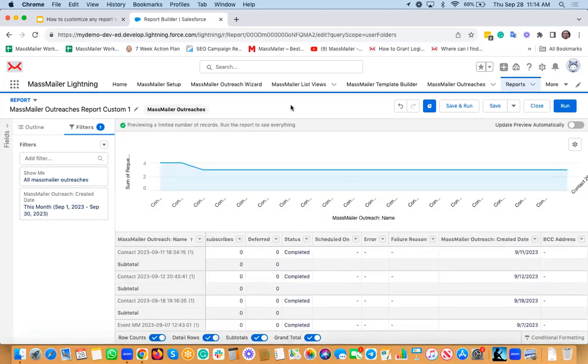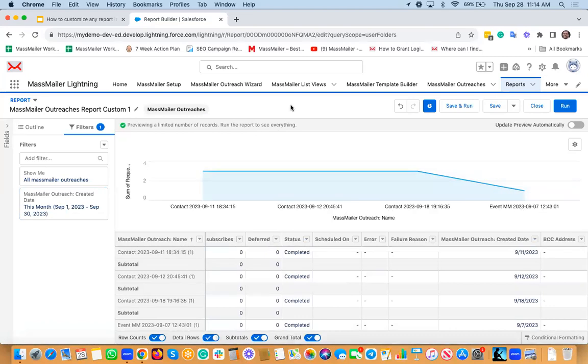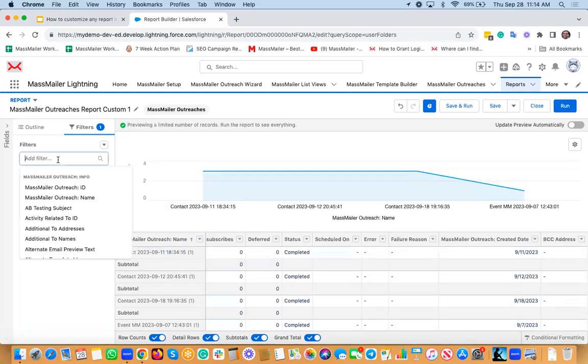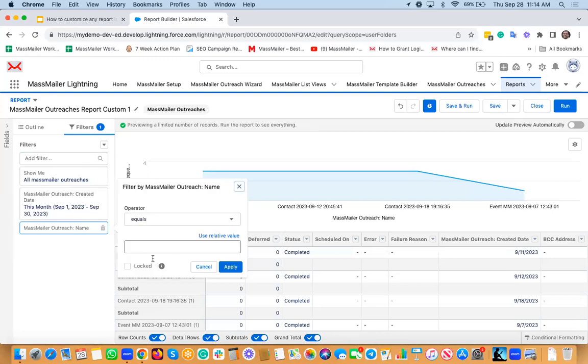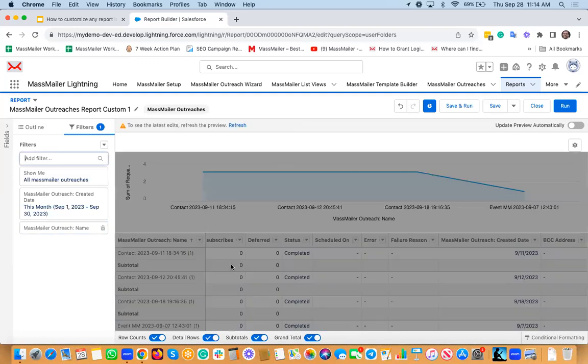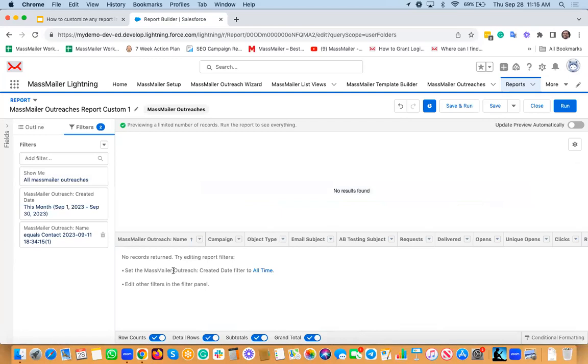And that's going to bring up only those outreaches that are created this month. Maybe if you want to actually filter by the name, and again, these are all cryptic and default names that we have. So this may not be a great example, but I just want to show you how to apply this by the name. All you have to do is just apply and refresh, and that's going to bring in the results.